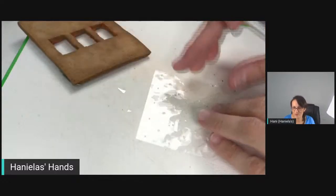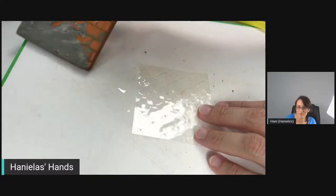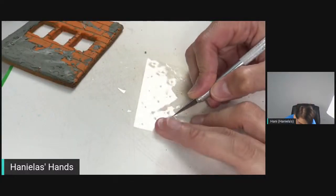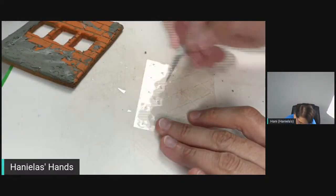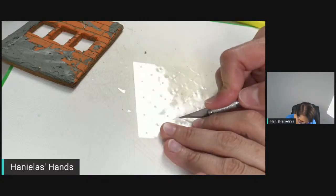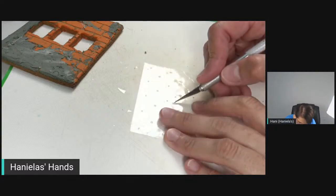Hello, Portland. Hello, Rose. Those of you joining me, I'm doing the Halloween gingerbread house. I started last week by showing you how I bake my panels. And then, can't remember when it was, I think it was on Thursday when we started decorating. And today I'm finishing up.